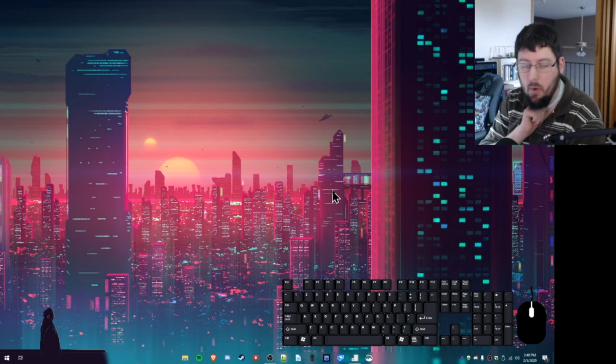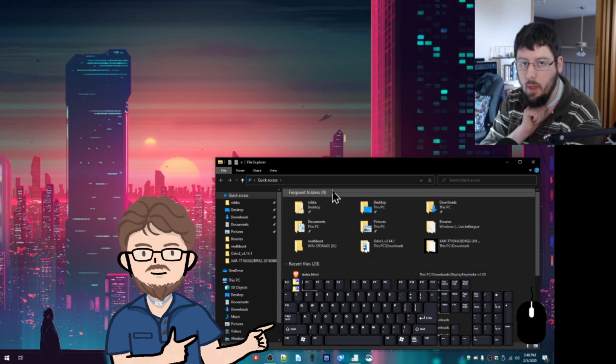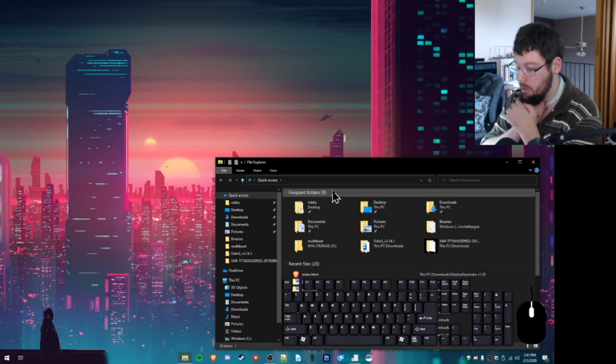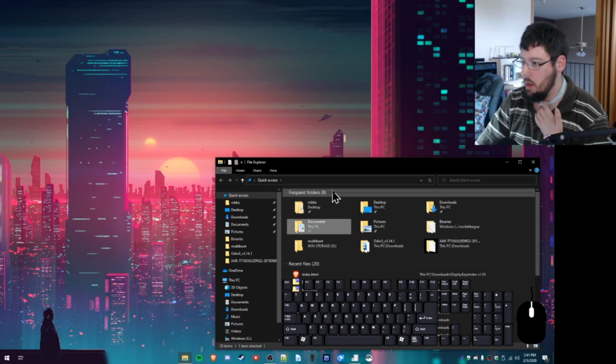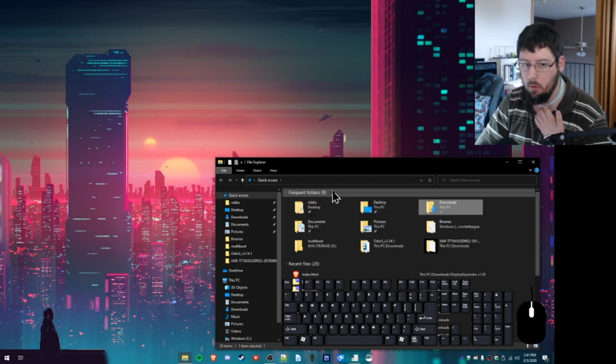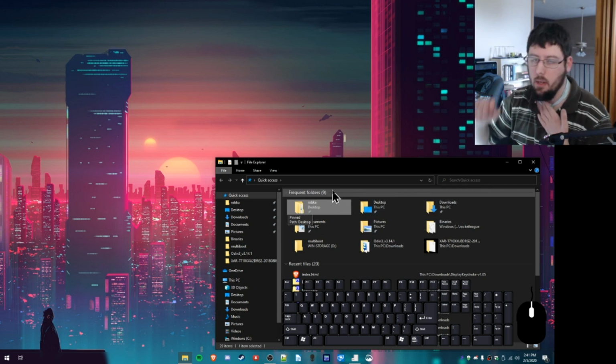So right now I'm going to hit Windows key E. You can see that on the screen below me and on that little keyboard, and you can see I just opened a file browser with no additional steps. And I'm going to use the up and down keys to select what folder I want to go to. I can actually customize this so it opens straight up in a specific folder that I want to go to.